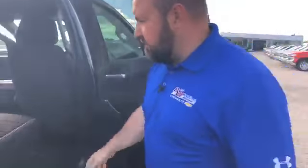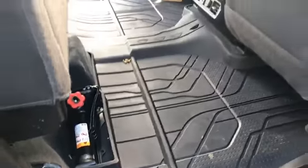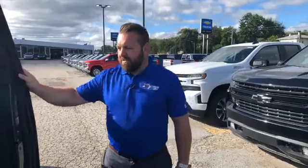Now, I don't know if I ever showed you guys this before, but it does have a jack installed. But as we've talked about before with the Chevrolet protection plan, Chevrolet is proud of their rebates, their trucks, and making sure that everything lines up right. And actually, on a new Silverado, any new vehicle for that matter, 5 years, 60,000 miles of roadside service. What that means is that jack right there will probably never come out of that hole.